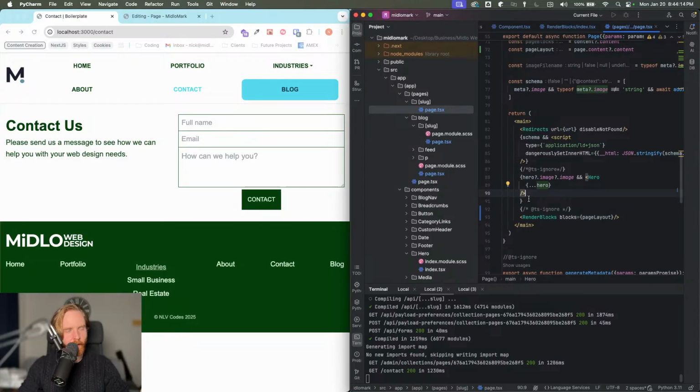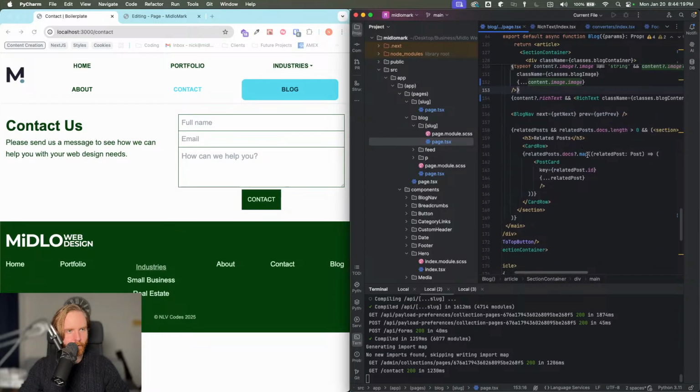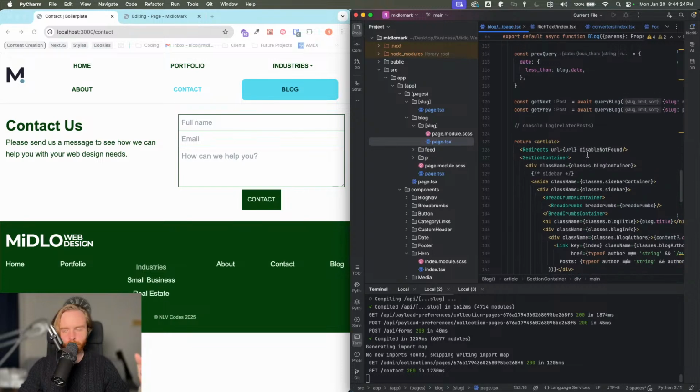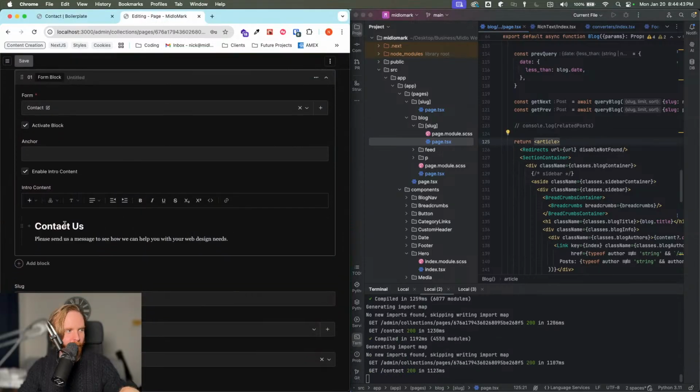In fact, does that even happen when I go over to my blog and I have render blocks in here? Or do I not have render blocks? I don't, because it's built into my actual lexical thing. Rich text panel. Like in the, so if I go into this, I have my rich text field right here. Oh, are you talking about like the bar at the top? Yes, you are. Okay, so I can go back over that real quick.